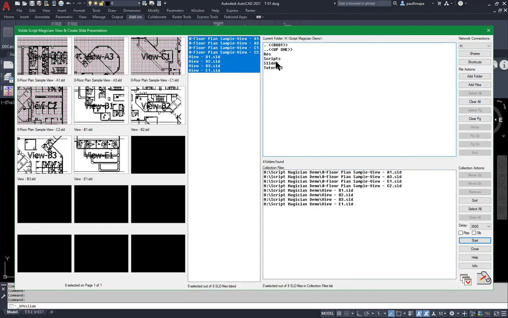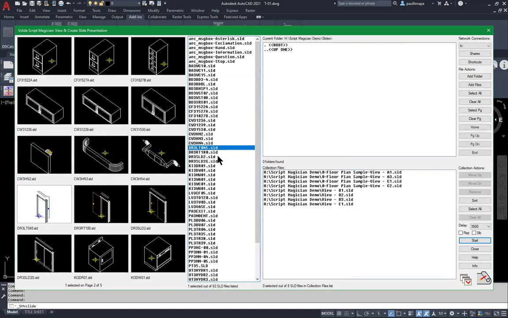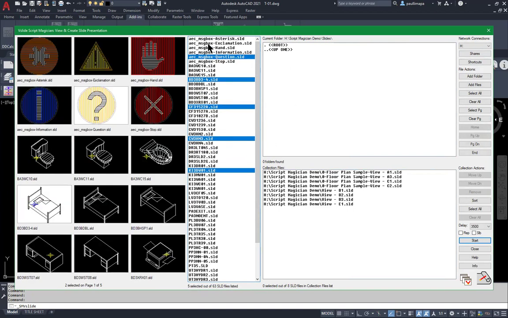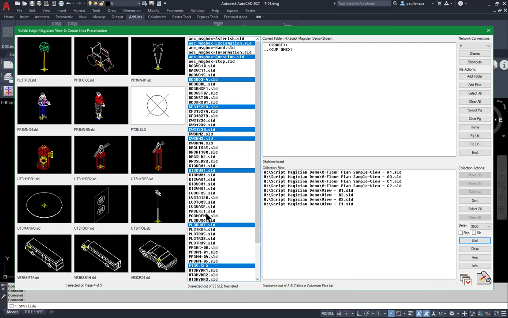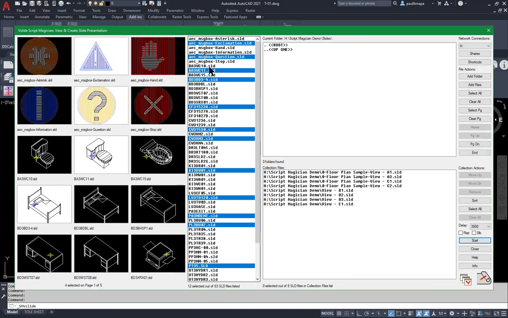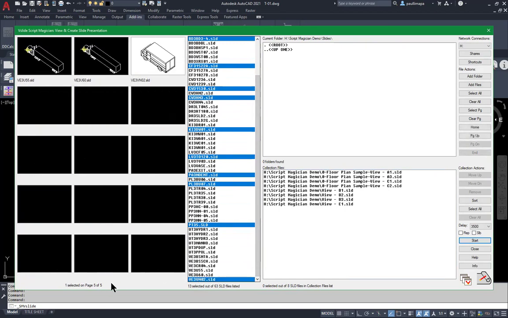In this case, I'm going to go into the slides subfolder, and here are even more slides. I could then select these slides. If I were to select them from the list here, I would use the control key and the left mouse click to select multiple. And notice that on the left side here, the thumbnail view will jump to the location where those slides reside. So again, if I scroll down to the bottom and select the last one, it will jump to the last page, page 5, with that one selected.